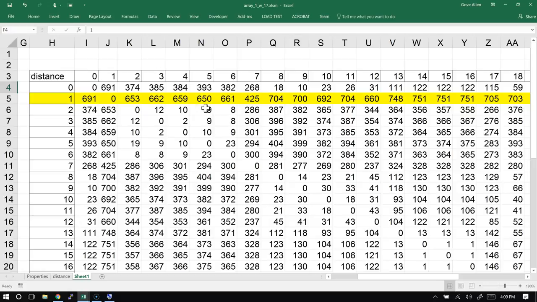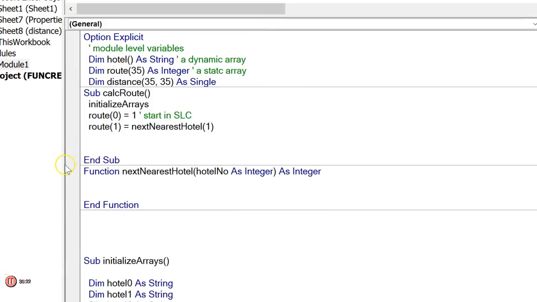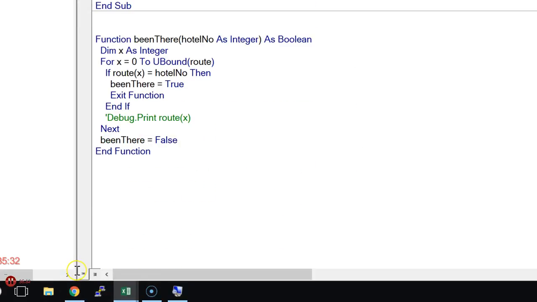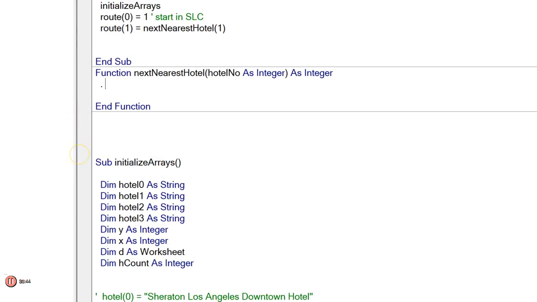In-class exercise. I'm going to give you 2.5 minutes. What I want you to do is just put a loop right here that will print off all of the values, all the distances from Salt Lake City. It's going to be very similar to what we did down here where we're looking at this array. It's a little bit different because we're looking at a two-dimensional array, but we're only looking at one row on that two-dimensional array. So, the task. Build a loop that will show all distances from Salt Lake City.